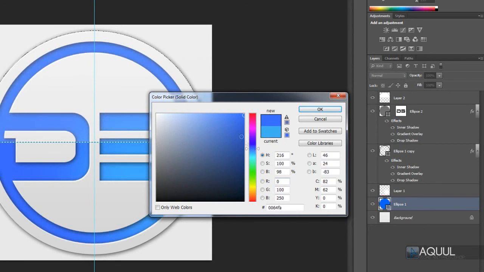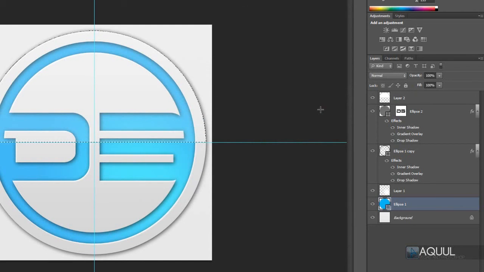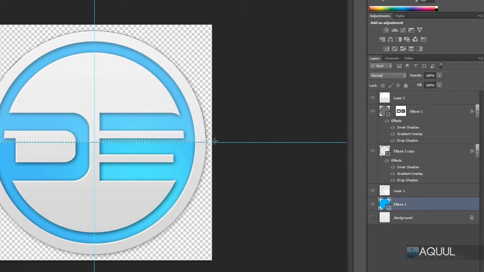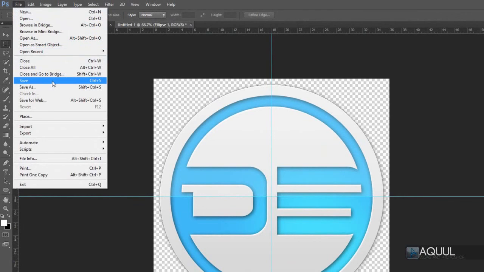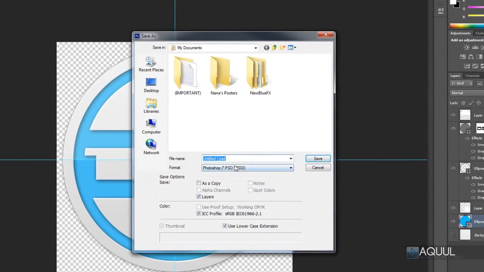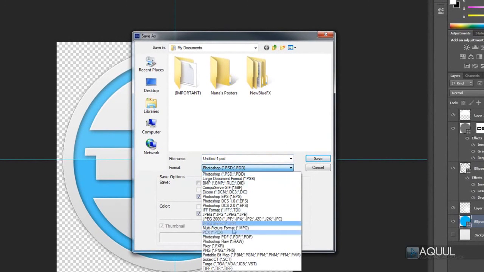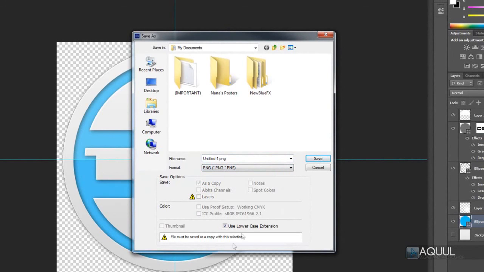If you're wanting to save it as a watermark so you can kind of put it on your videos or use it as something else, then you just want to hide that background gradient that we made at the start just by clicking this little hide button or that little eye there that we see beside the layer. And now if we go to File and then click Save, if you change the file type to PNG, which will keep the transparency, and then just hit save, and then we're done.